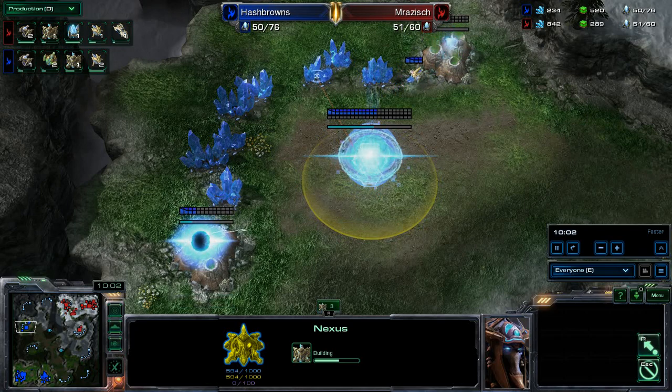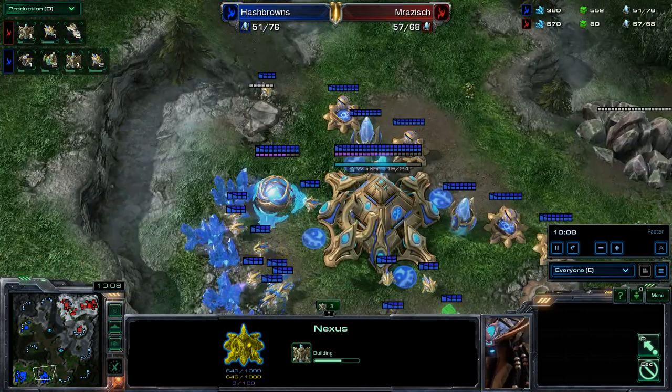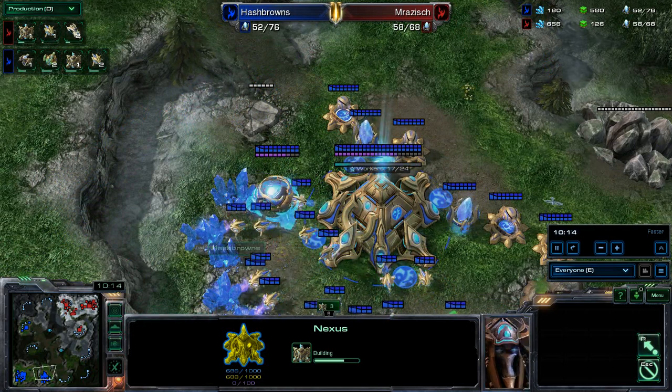3rd base is going down 4 Hashbrowns in the meantime. Did skip over his actual 3rd. He's going to build it way up here. A little bit of a hidden expansion. And does have his Mothership core down as well. Very well done. And it is 2 Carriers, so we're going right into Carriers.